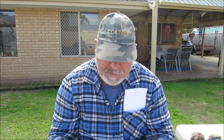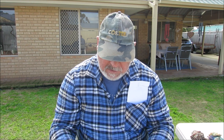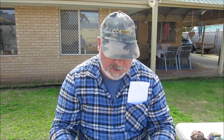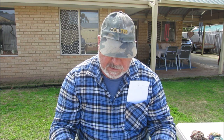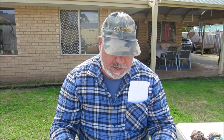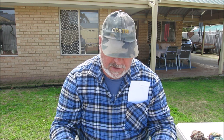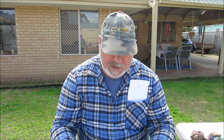G'day, Kev. Here is a box of rocks I hope you like, plus a few stickers for your collection. Cheers. Thanks, Ned. These rocks are some from my collection. I personally would not crush or cut them, but it is up to you, mate. I sort of thought you might like to keep them as they are, whatever you decide. Take care, buddy, and happy prospecting. Cheers, Ned. Thank you very much, Ned.